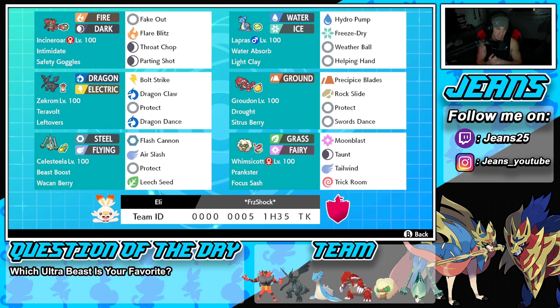Middle left is going to be Zekrom over here. And this Zekrom's built not to be an attacker, but kind of to be an attacker. Let me explain. It's pretty much made to be a defensive bulk with the Leftovers, but it also has Dragon Dance. So if you can set up Dragon Dance, that can make up for its lack of stats in attack and speed, and then it can be bulky at the same time. So we're hoping we can set up this Pokemon and just run the battle from there. We got Bolt Strike, Dragon Claw, Protect, and like I already mentioned, Dragon Dance as our 4 moves.